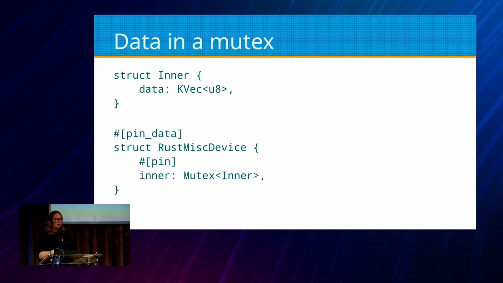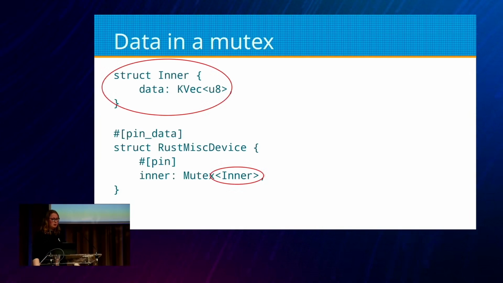But now the thing you may have noticed is I might call write from two threads in parallel, or maybe I'm reading and writing at the same time. So how do you handle that case? And what we're going to do is do the simplest thing, add a mutex. But this shows another very interesting pattern in Rust, which is that the standard way of using a mutex is that it's a container. So it's not just a lock, it's actually a container of data. And so in this example, the mutex contains this other struct, and then in the other struct we have the fields protected by the mutex.